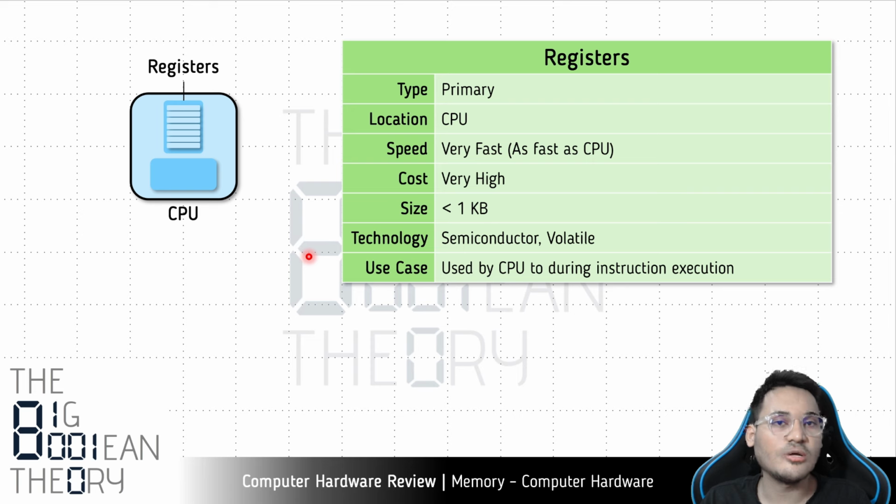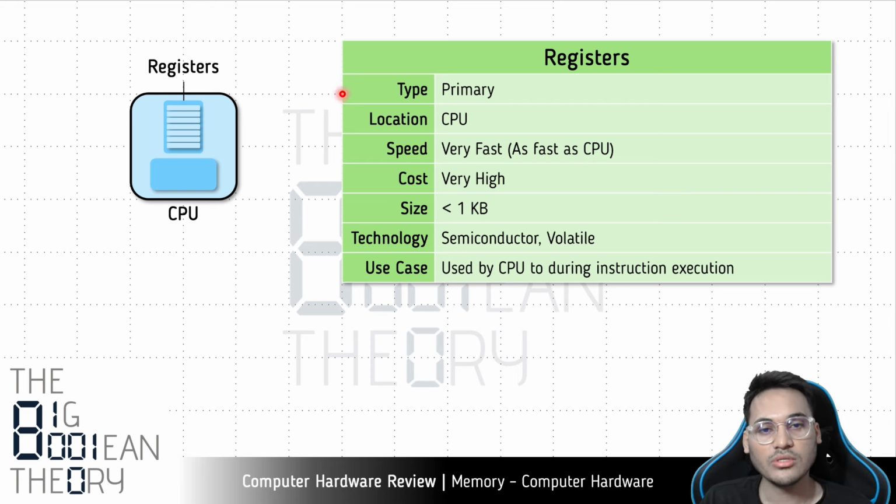We have already talked about the registers in the previous video. Registers are used by the CPU during the instruction execution. Recall the instruction execution cycle, and almost in all the phases of that cycle, you need the registers. During instruction fetch, you need the program counter. Then in the decode phase, you need the instruction register. And during computation, the operands are stored in the registers. The final result is also written back in the registers. So registers are highly coupled with the instruction execution. So this was about the use case.